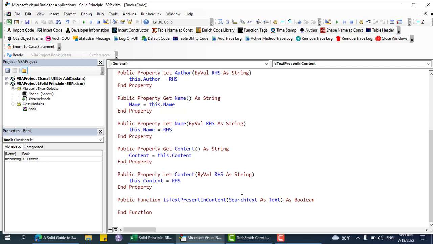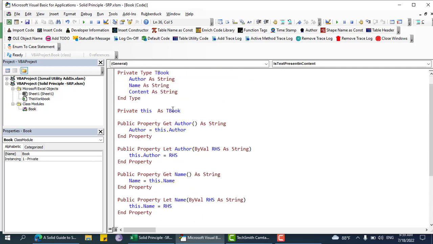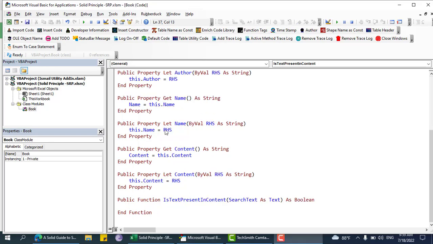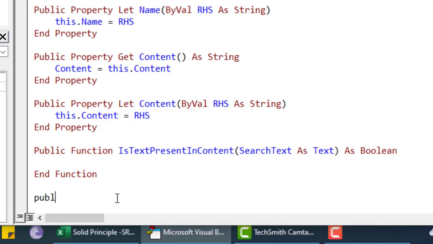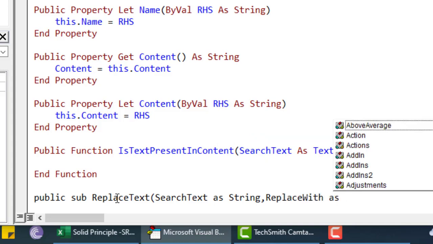Now we can do some more basic operations related to this book. Let's say I have another method, public sub ReplaceText. We can say searchText as string and replaceWith as string.